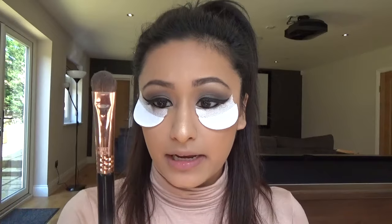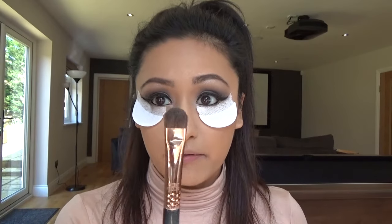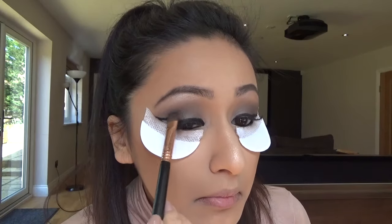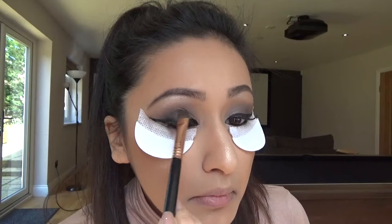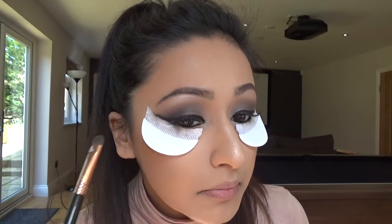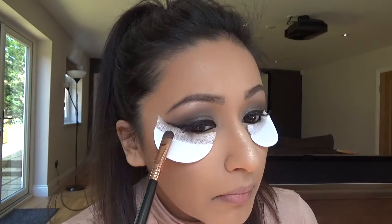And I am actually again going to use my Sigma E55 brush, so just a flat domed brush. Now Urban Decay eyeshadows are really pigmented, so I'm only going to take a little bit at a time, and then I can always build it up afterwards. So you can see that I'm also actually slowly smudging out the eyeliner line as well.